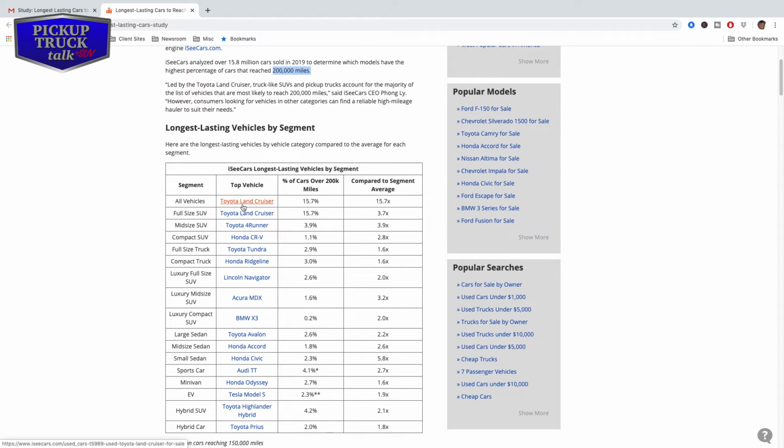So we can see Land Cruiser dominates, which is interesting. I would think it's because it's so expensive, people don't let it go. Plus, it's very capable. It's very much an enthusiast-bought SUV, so I think that skews the numbers a little bit. The 4Runner is similar to that. Kind of interesting that Jeep Wrangler isn't somewhere in that grouping.